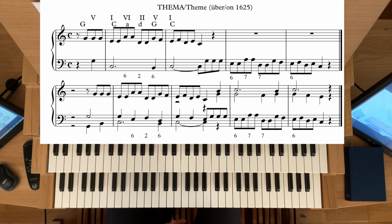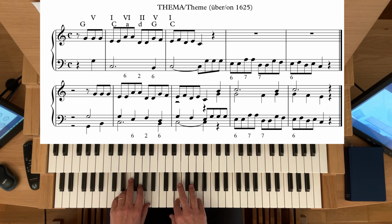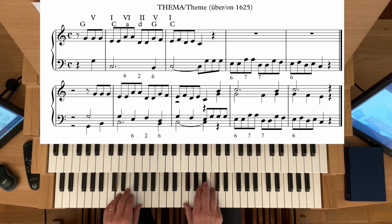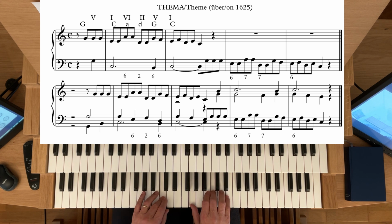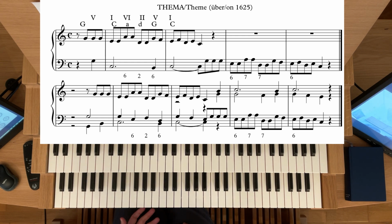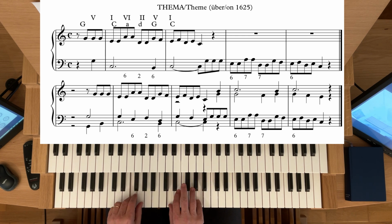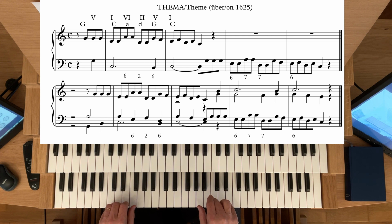Of course, first we repeat the home key C major. We have to play the theme in the tenor with the pedals. It's a little complicated, but we have to do this job. The next transposition is a fifth above, G major.